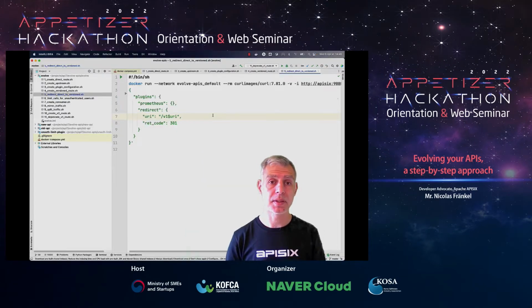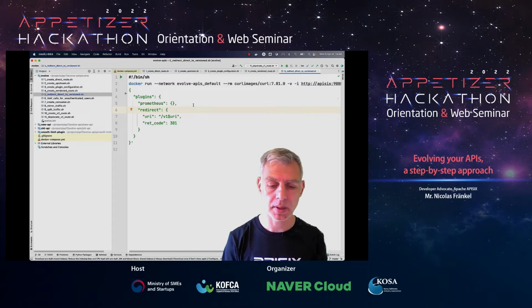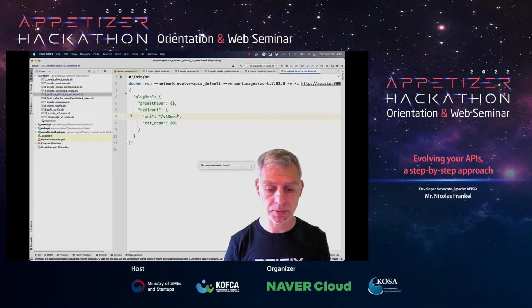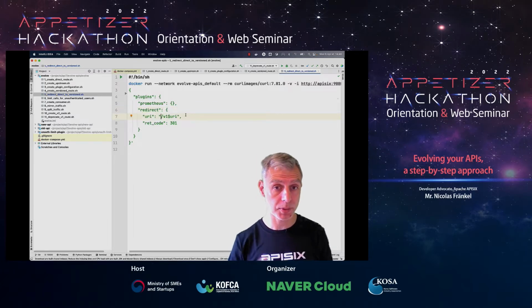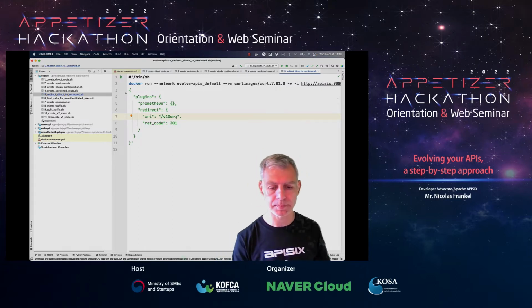So here I'm using the first route, so I need to set everything in one go. And I will tell it that it needs to use the redirect plugin. The redirect plugin has two parameters, URI, where you tell it where you want to redirect to, and the return code, obviously 301.